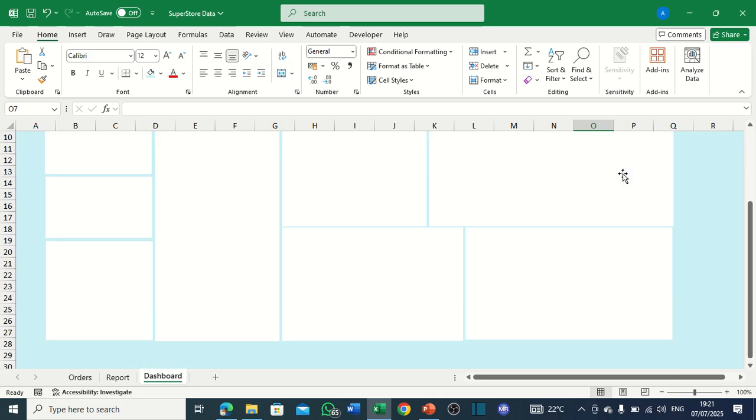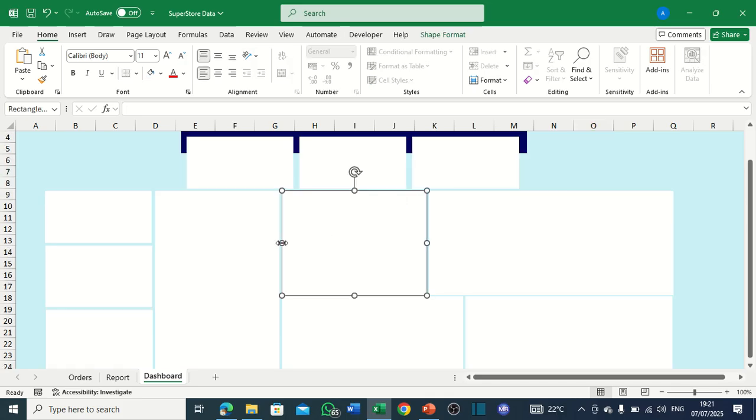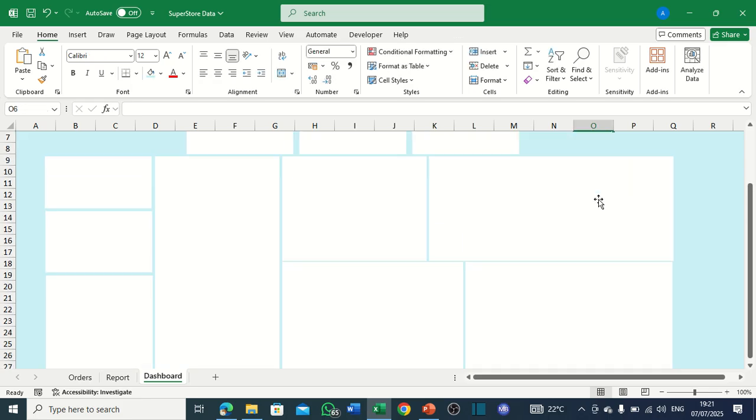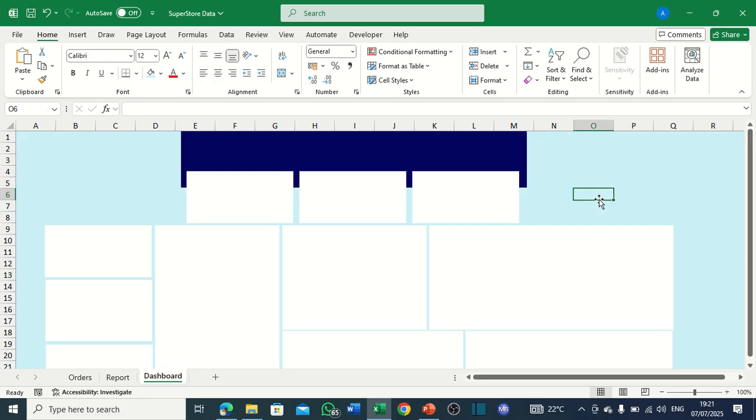So I think this is fine. Just make sure everything is properly aligned. I think this is good. So this is basically my what? My wireframe, right? This is basically my wireframe.